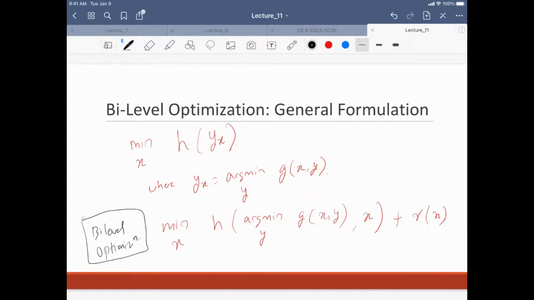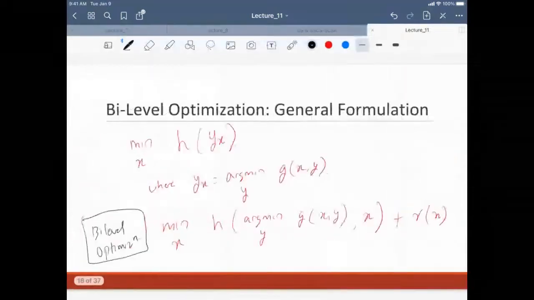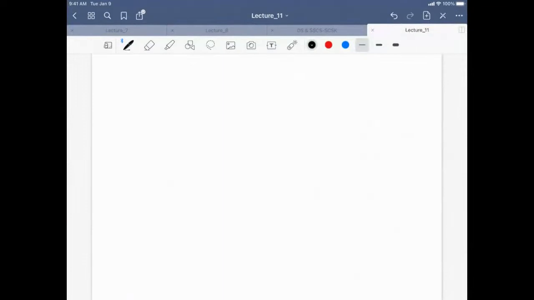Any questions? Okay. So where is bi-level optimization useful? Let's take a few examples. One example is hyperparameter tuning. Suppose you have your hyperparameter, which is lambda, your regularization. I'm just taking one hyperparameter. Typically hyperparameter tuning is done on a validation set. You tune your training, and then you tune your parameter lambda and see which one performs best on the validation set.